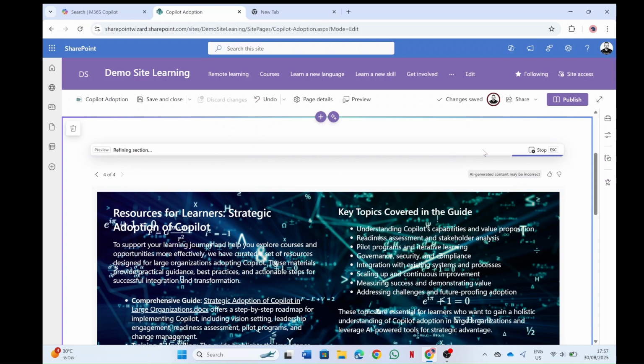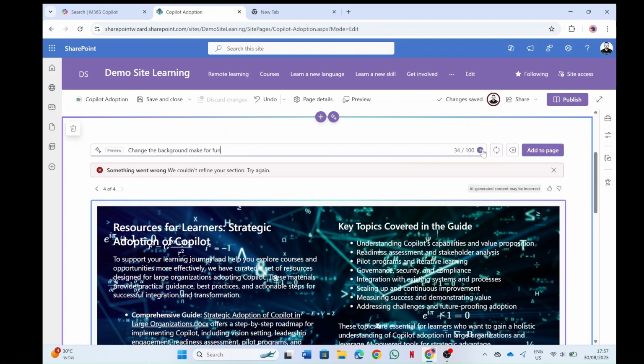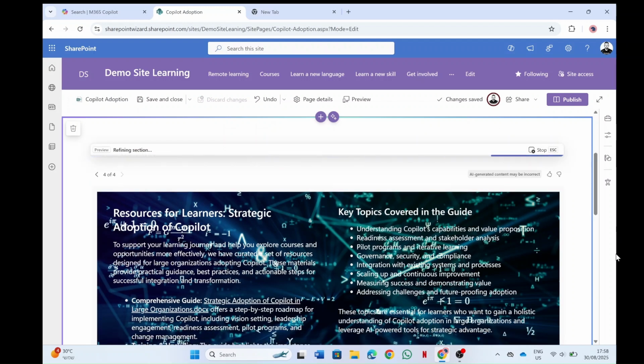I'm not sure what fun means, but maybe it will give me a lighter color, but it can be anything. And I got an error. Change the background to fish. So hopefully I can have a picture of a fish or fishes.